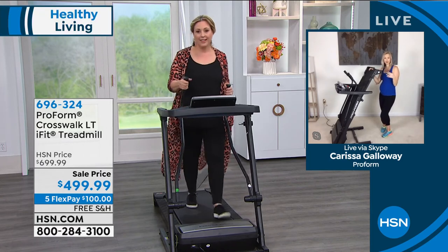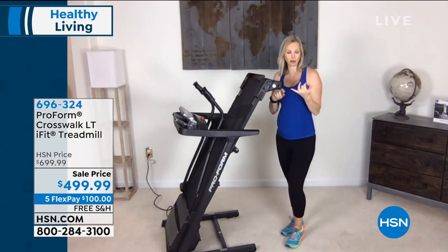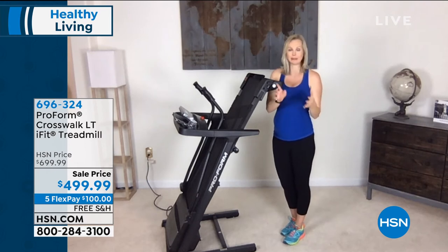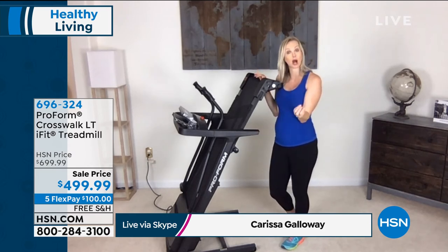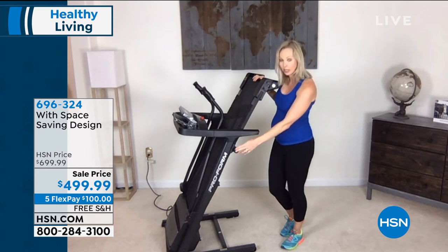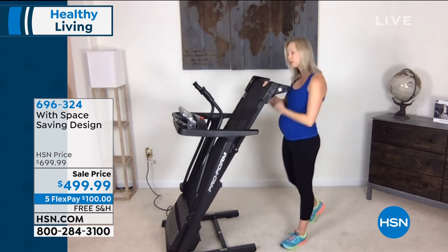Yeah, or your husband or anybody, you are taking that motivation to use this time to better yourself, whether your goal is weight loss, better focus, just better self-esteem, better sleep, less anxiety. Exercise helps that. And again, I got off because I wanted to show you the space-saving technology. This is one of the most compact treadmills we have in terms of folding up. It has a knob right here that locks it into place. It also has wheels. When you're ready to go, you just bring it down.